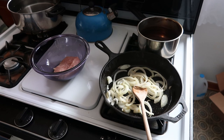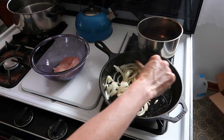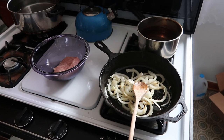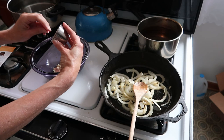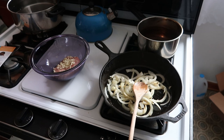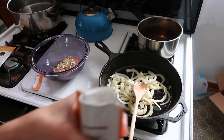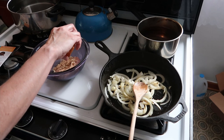Those onions smell so good. I'm watching my time and realizing I've got to get going because we have to leave the house not too long from now. I'm hungry — I kind of skipped lunch. So I'm adding the rest of the garlic, which I love in my food. And then for the fry seasoning — half of it goes into the turkey mix. I'd say there's probably about two tablespoons — I'm just going to eyeball it because I really want some for my potatoes too.